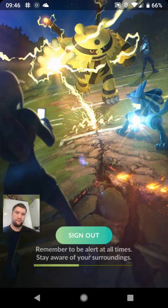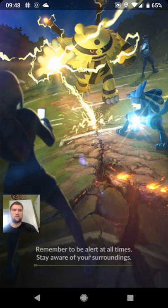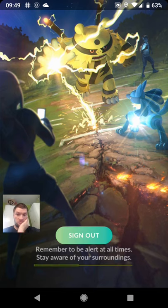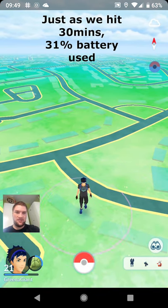Oh, this is hurting. What I might do is I might actually fast forward this and do a time lapse. You've got the time in the top left corner of the screen. Hallelujah! Jeez Louise. Right, okay.